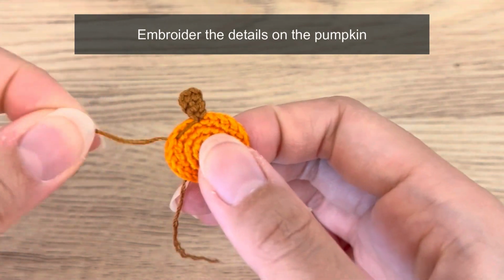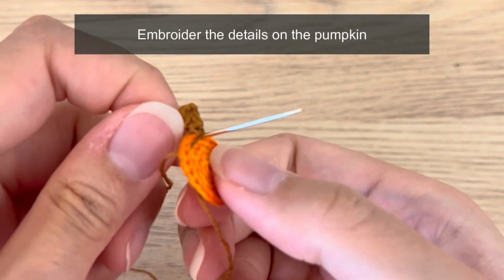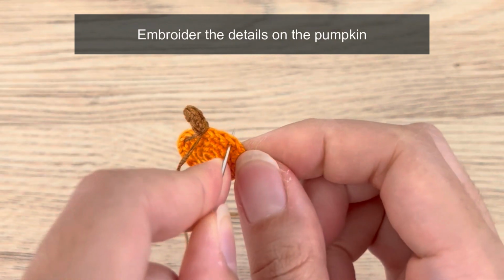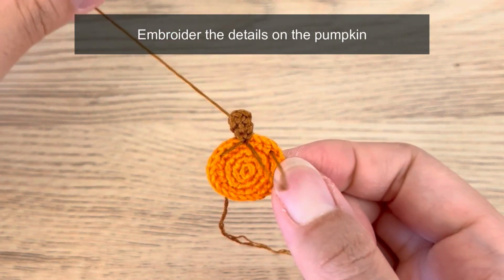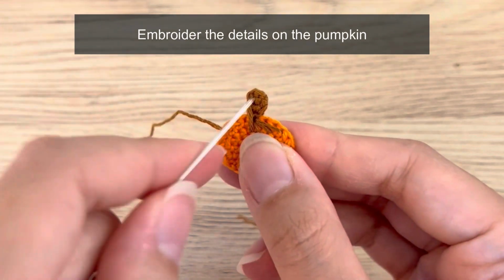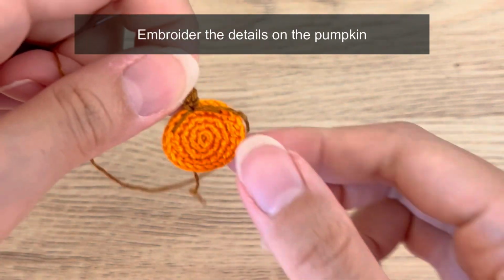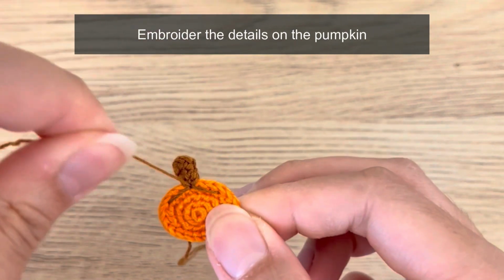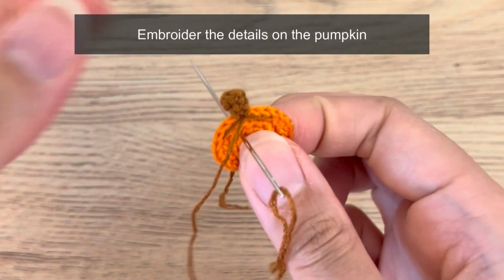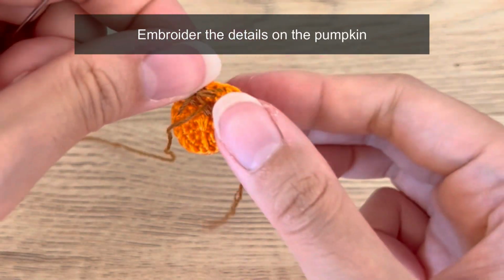And okay. And then turn to the back, go through the middle again. And then pull through. Then you're going to do the other side. If you flip it back, you're going to push your needle into that stem. Okay. And turn to the front. Now that stitch is gonna be somewhere around here. Same thing.